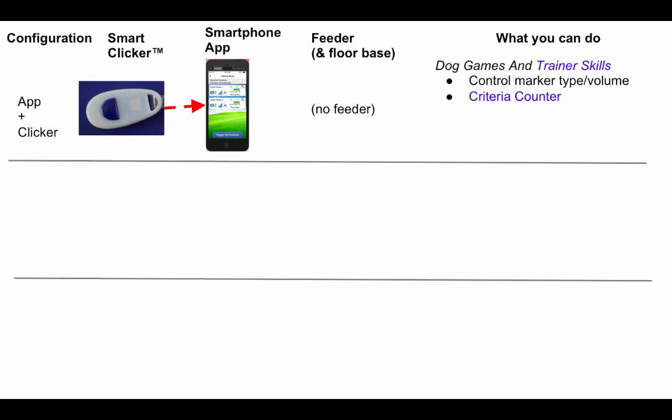The next function that allows one to improve training skills is a first, and this is the timing tutor. What the timing tutor allows you to do is measure electronically your timing against, we'll call it, an instructor. So you could have an instructor in your class that is training and shaping a dog, and you can work right along with them with your smart clicker and see how your timing compares to the instructor, or using the tilt mode, which is another feature that's built in to the smart clicker.